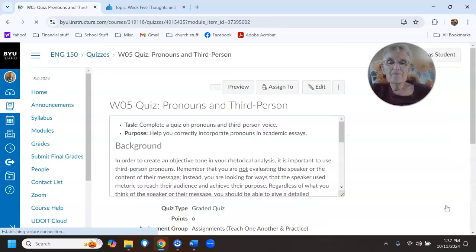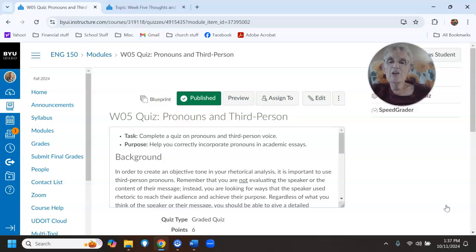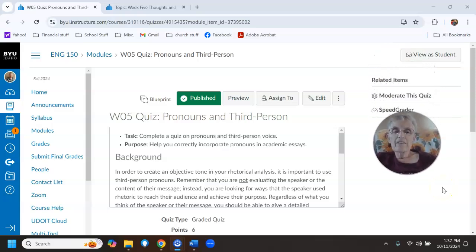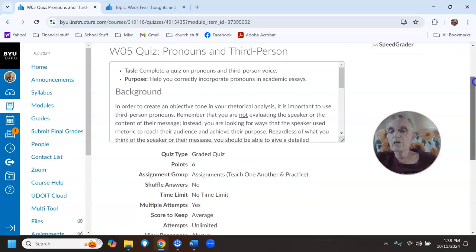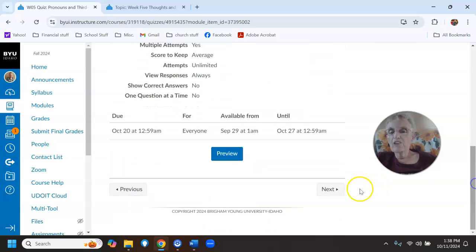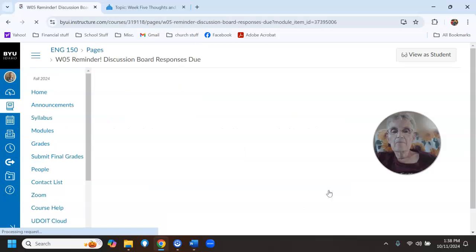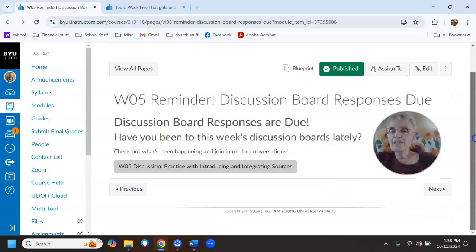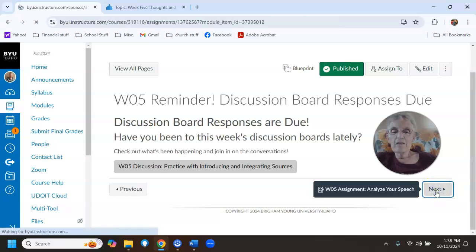Okay. And then you're going to do pronouns in the third person. Don't use you. That's a good rule of thumb. Every once in a while you can, but you know what? It's best to just stick to third person. The only time that you're going to use first person in this essay, which you did last time, is if you tell me a story about yourself. And usually you don't do that in a rhetorical analysis because you're concentrating on the analysis of the rhetoric rather than your ideas for it and how your reaction was. And make sure you do your discussion points. I hope that's helping.